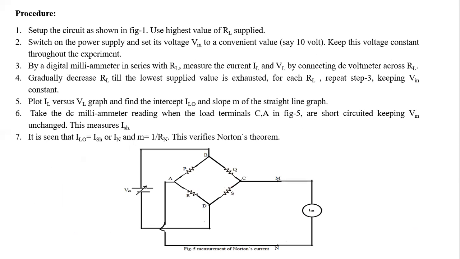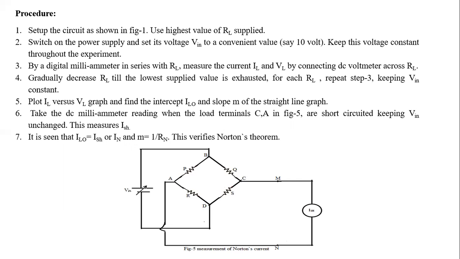Now what will be the next step? We have to switch on the power supply, and the input voltage, that is Vin, will be a fixed value. Suppose here it is taken as 10 volt. We can take some other value like 20 volt also. Doesn't matter, but it has to be fixed throughout the total experiment. Next, we have to change the RL value, and by using an ammeter, we measure the VL and IL value of the load. Okay. Now we'll plot this VL versus IL.